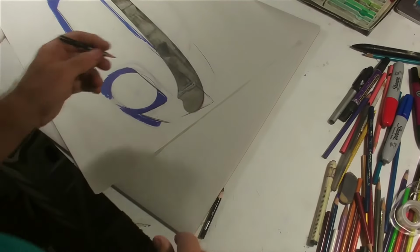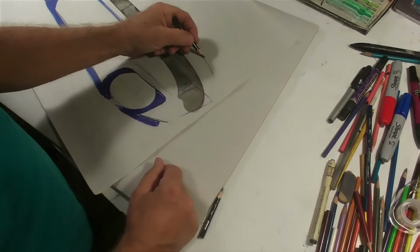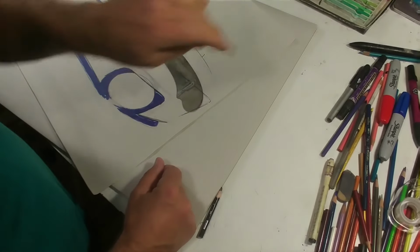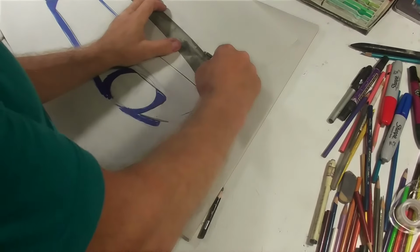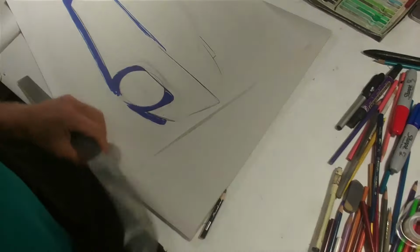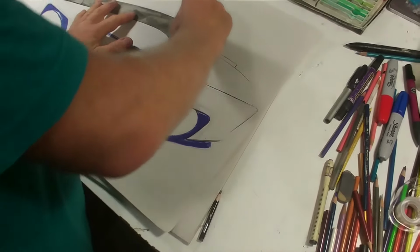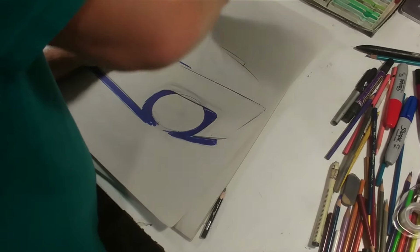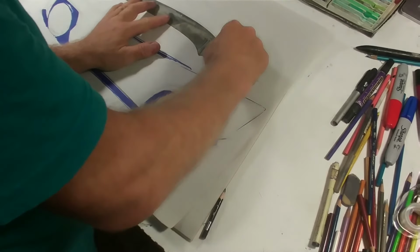Now, if you were doing a body color, say the whole car were blue, you could do that with a dark blue pencil. But this looks best when it's black. Again, I'm reaching around the car. There's nothing there. So then this is the right fin, right there. And then we're going to do the roof. And we're going to pick that arch, and we're going to match it right here.